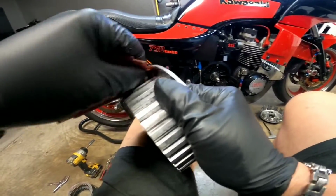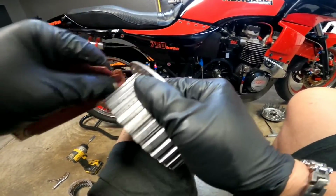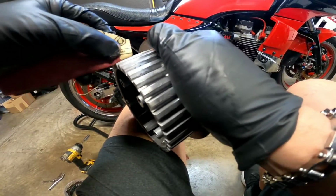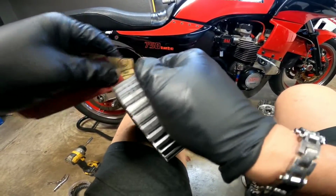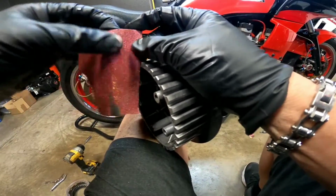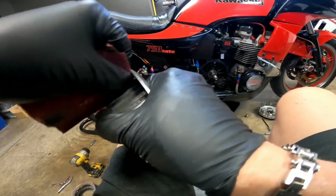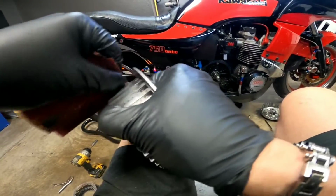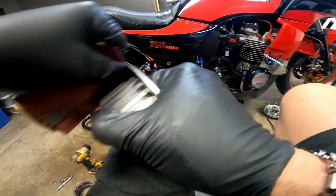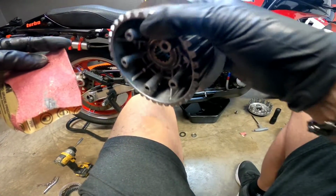And being that this is a 34-year-old bike, and a 750 turbo, which is a somewhat rare model, it's really hard to just find a new clutch basket for it. A lot of the parts on this bike are kind of the same deal. So anytime I work on this bike, I try to remain very cognizant of that. Just because you can find used parts, you're going to pay a good amount for them. But as far as new stuff, certain things are just extinct and just don't exist.